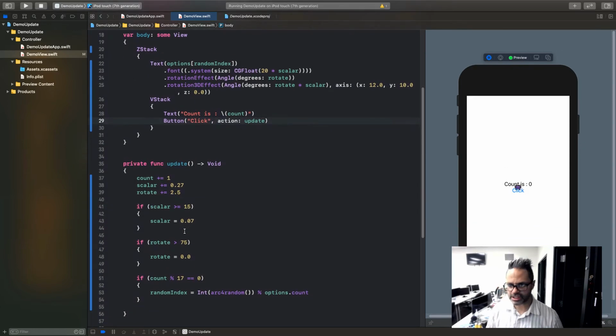So actions, things we want to have happen, those happen in methods. And those methods, of course, will usually be called when a button or something is clicked. When we're using an event-based system like we have right here, with the Button action update, this method needs to be a void type method. It needs to have no parameters. This is the requirement from calling it inside SwiftUI to conform to the structure. That's what it's expecting: not to have any information sent to it. And so we just say private func update.